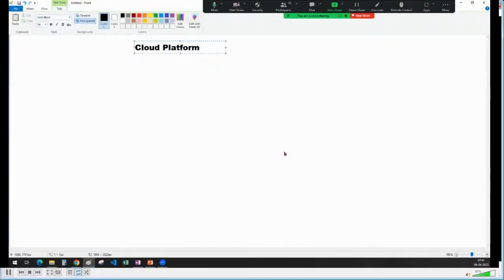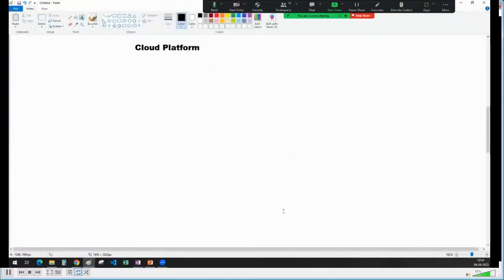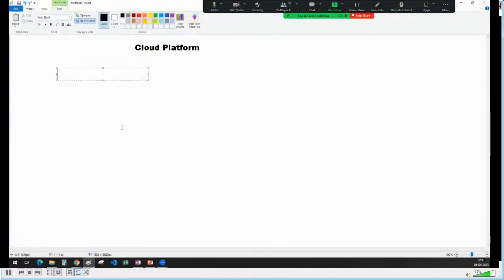if you go to any cloud platform, the services in the cloud platform are categorized into three things. One is virtual machine, second one is managed instance, and third one is serverless.